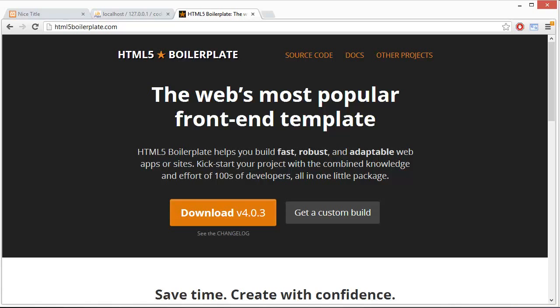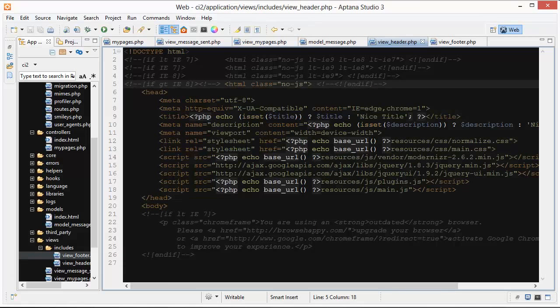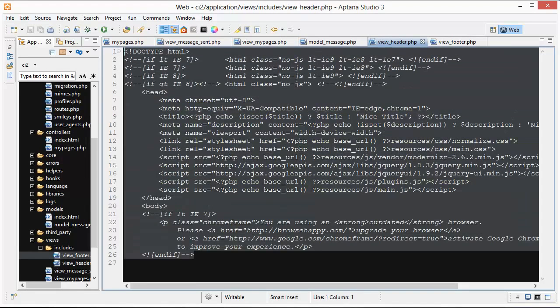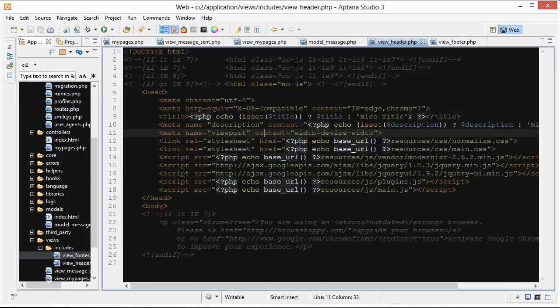I just grabbed out the header and footer parts of that, and I put the header parts into my header.php right here. Some of the more important bits here is I'm including jQuery and jQuery UI. Actually, I'm not using jQuery UI in this one, so I could take that out, but I often use jQuery UI, so I just left that in there. And this other stuff comes from boilerplate.